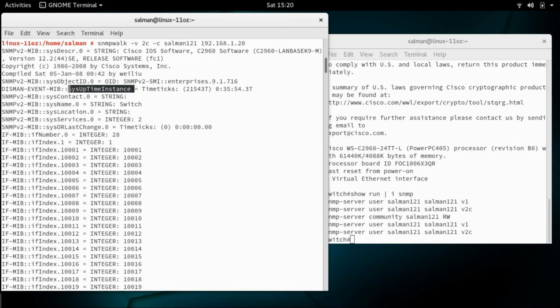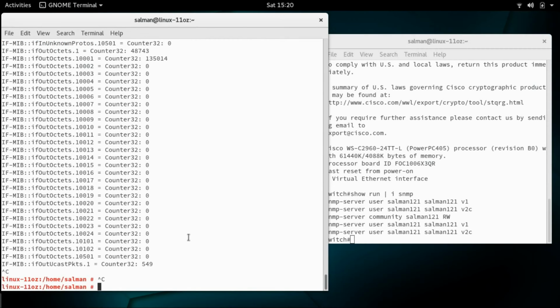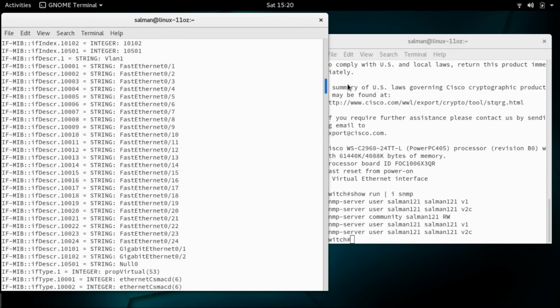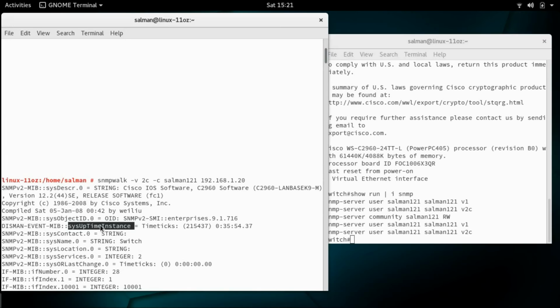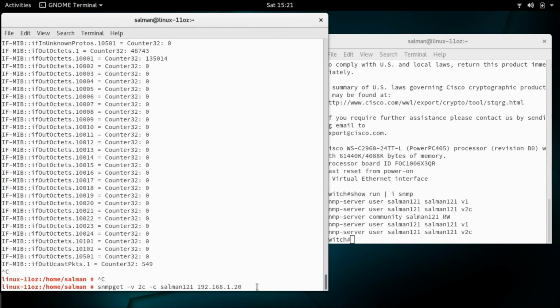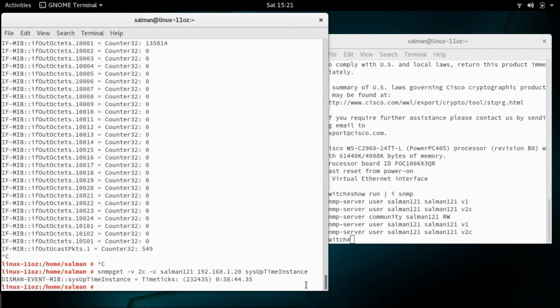Or let's say I want to check the uptime of my switch. If I know these few commands, I'll use snmpget. Same thing, instead of walk, we will use snmpget, and then I will mention here, what was that? So this is the MIB, as I told you, it's human readable, OIDs are machine readable. I'll just show you that. And you can see that it gives me direct information about the switch uptime.